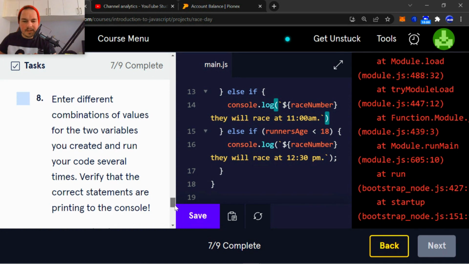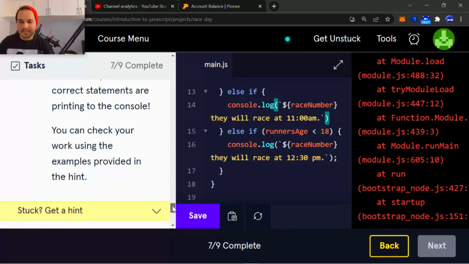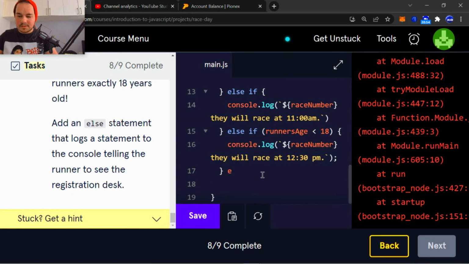Okay, so enter different combinations of values for the two variables you created and run your code several times. Verify the correct statements are printing to the console. You can check your work using examples provided in the hint. Okay. Else is going to be the last statement.